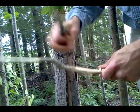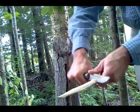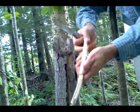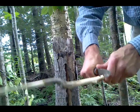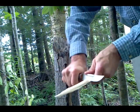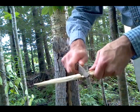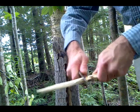This is going to be my bushcraft knife when I don't bring a belt knife or a fixed blade. There's no question in my mind, after using this for a few minutes out here, that this is going to be my folding bushcraft knife.